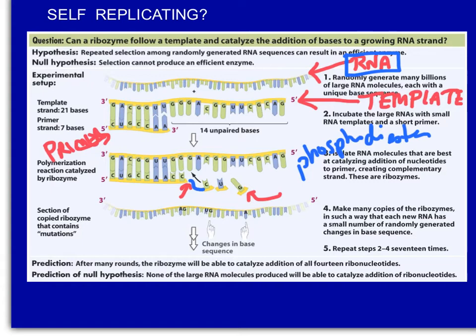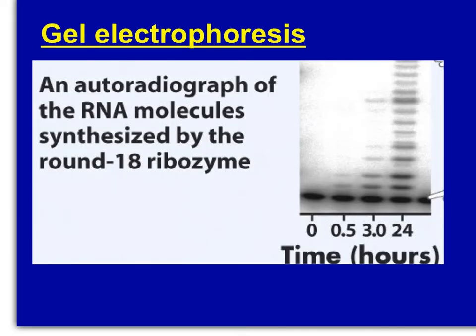And cutting to the chase, we know that that's exactly what happened. This image of gel electrophoresis shows that at time 0, we have this single band, and that's just the primer, and that over time you get these larger and larger bands showing up because the RNA in the test tube helps add nucleotides on over time. So at 24 hours you see lots and lots of bands on a gel, and that's because the RNA acted as an enzyme. And it has a very special name.